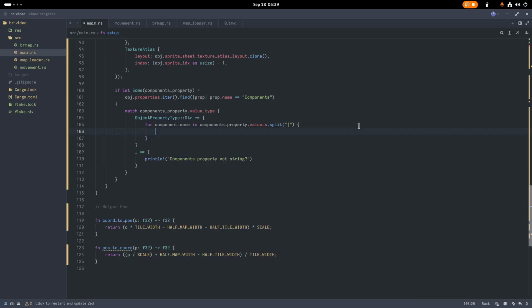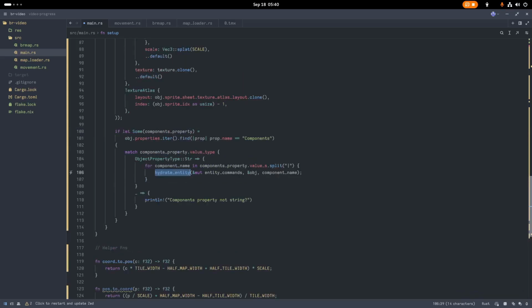Instead, I'd like to do something like a call to a function, some sort of function. I'll call it hydrate entity, and we want to pass in those entity commands, the object that we're referencing, so that we can grab the names as well, and the component name as well, so we can use that function to find that object. So here's the entity commands, the object, and the component name. So we're going to be calling a function like this, right? And so this functionality is going to live in a different file at the very least. So let's start with that.